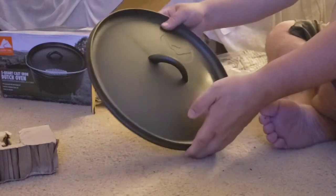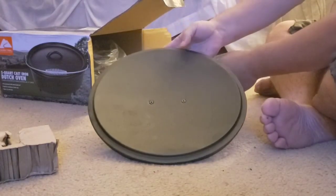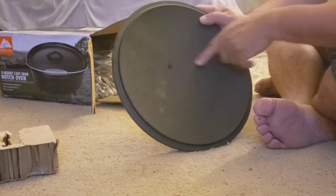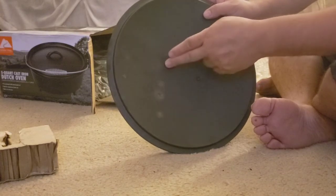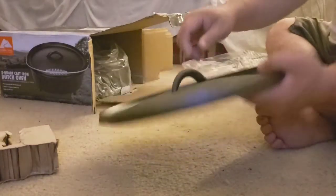So this is the lid. Looks like we got a little bit of rust. The handle is actually screwed onto the lid, the handle.